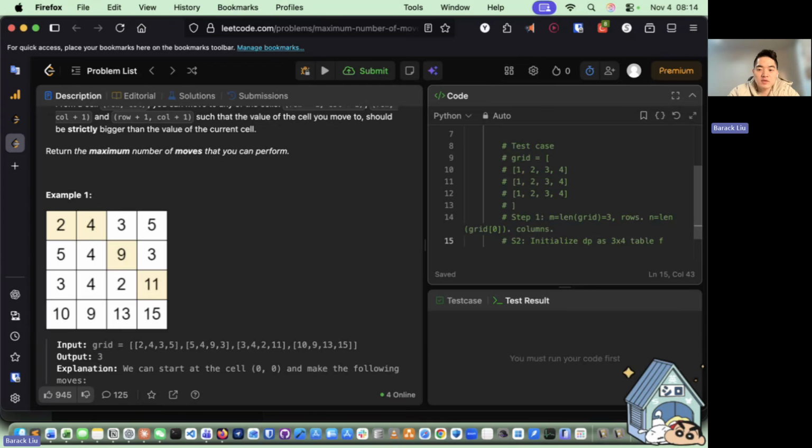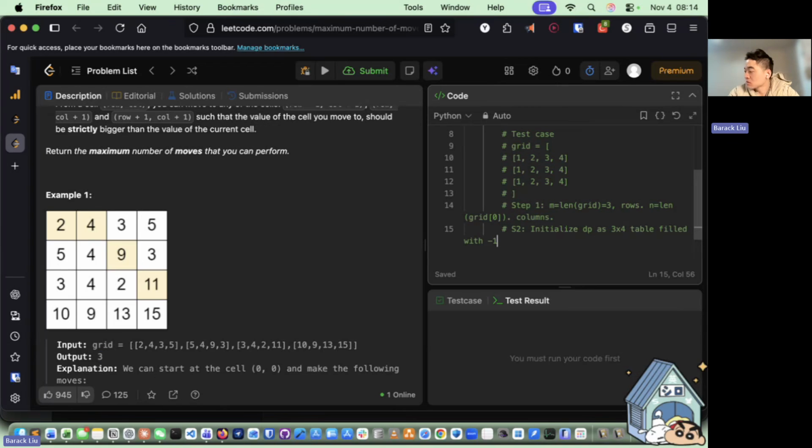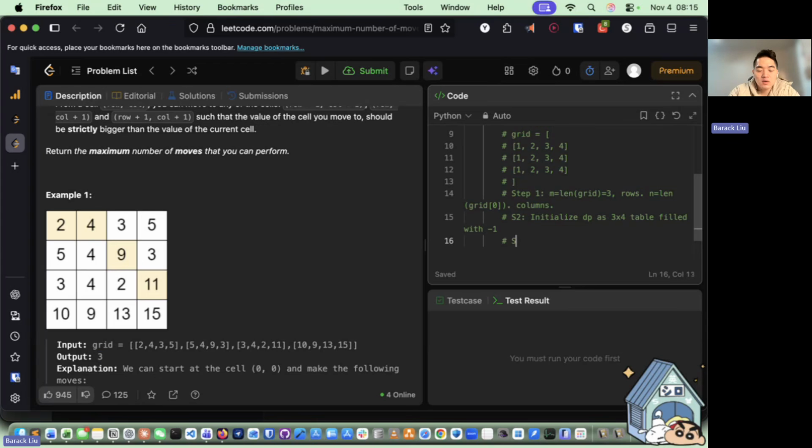And to begin with, we can fill the table with -1, means uncomputed.